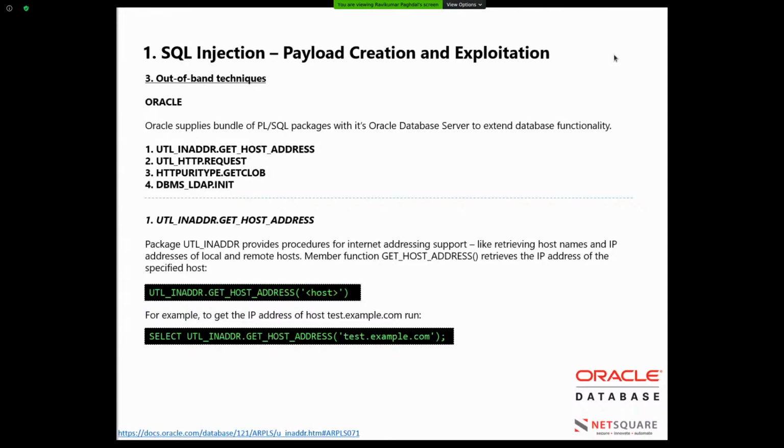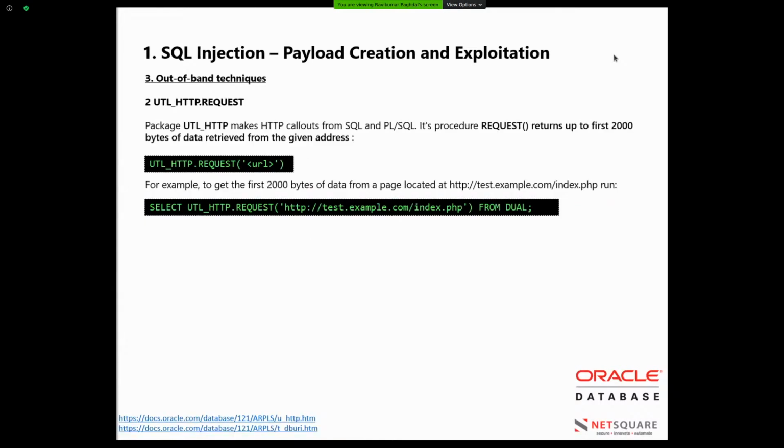So you know that whenever you put some subdomain name and it resolves and gets the IP, it means DNS resolve, and through DNS you can find your data, right? So the query is simple: select your package name utl_inaddr dot your function name get_host_address and your string. Second, http.request.